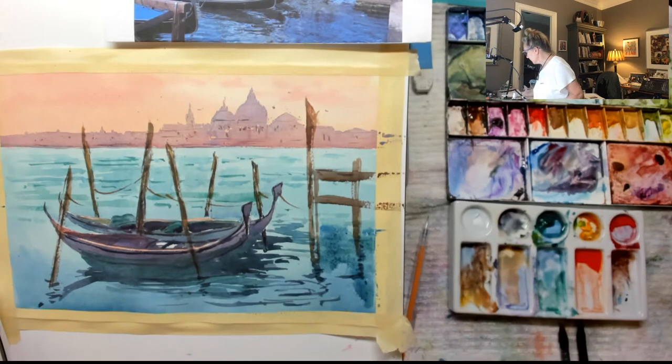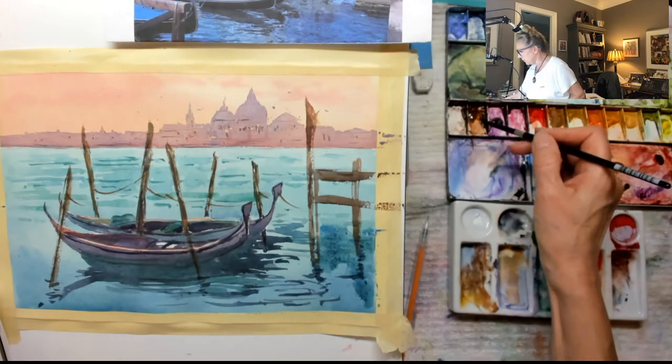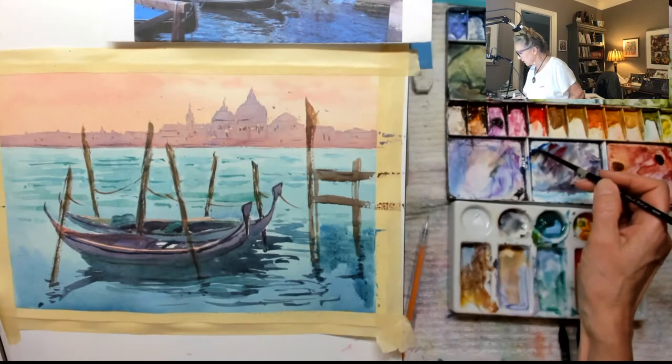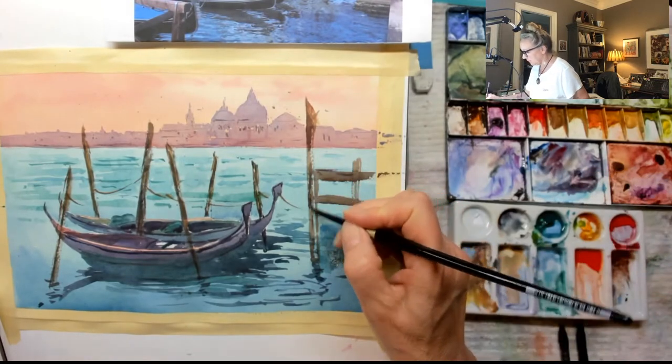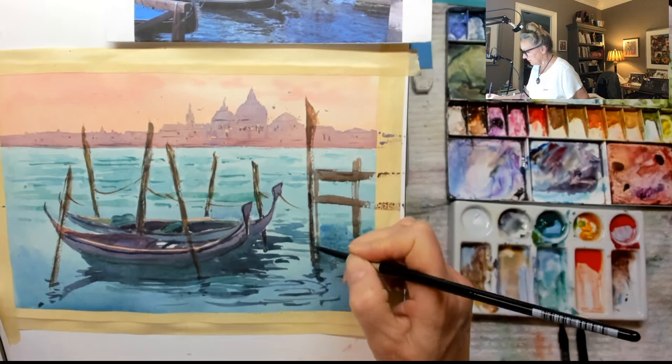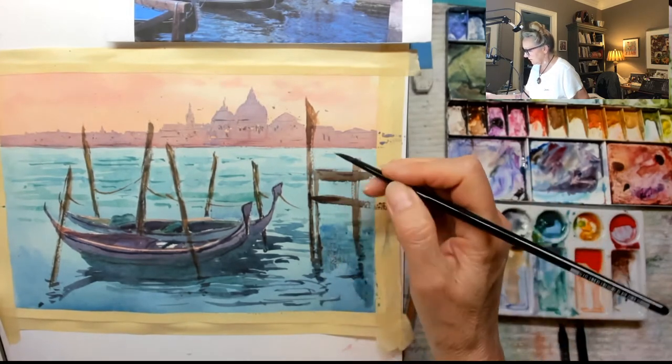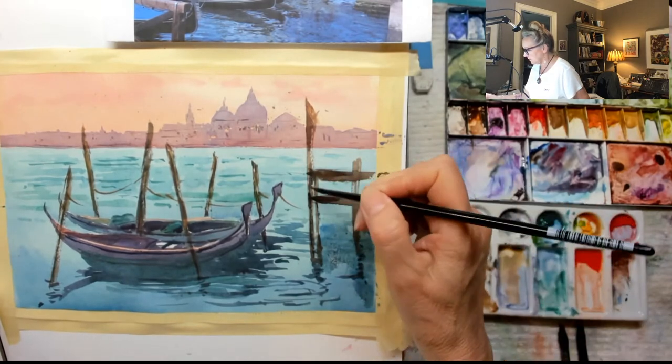And I can also use a little more burnt sienna. You can even mix that with cobalt to make it darker. Really give this a little more texture.